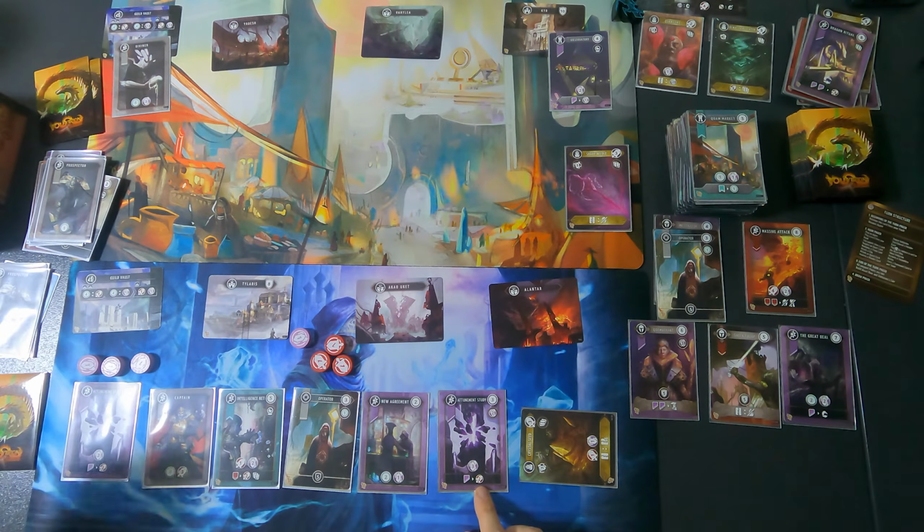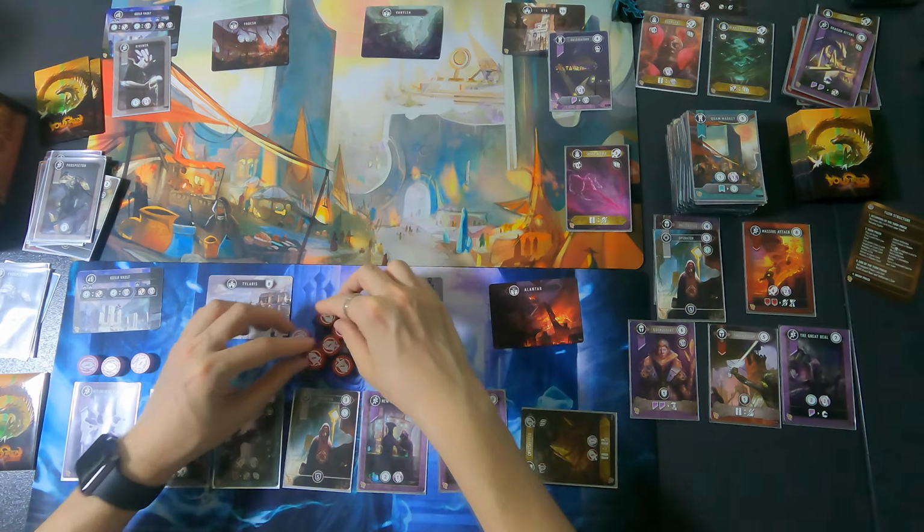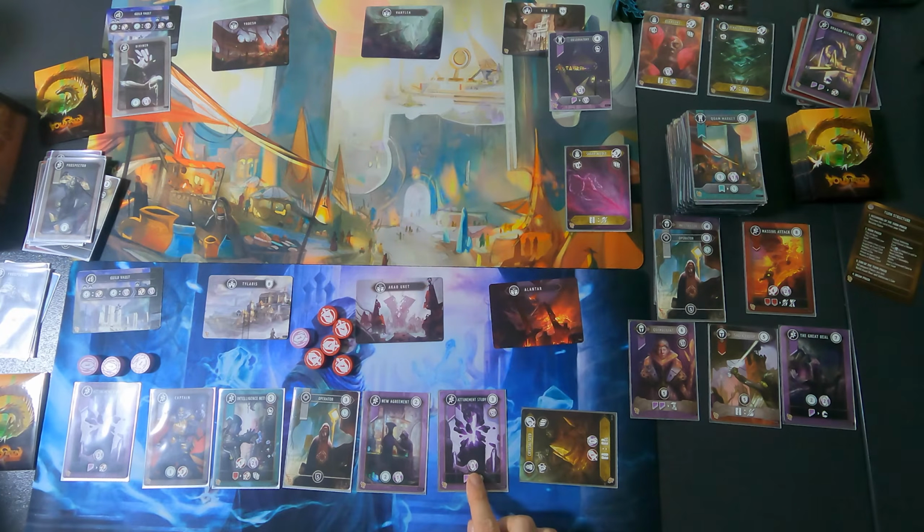I'll do this one. This one gets triggered as well because let's say we played new agreement first and then both of them trigger off new agreement. So that's also 2 attack. All right. This one also has 3 influence.